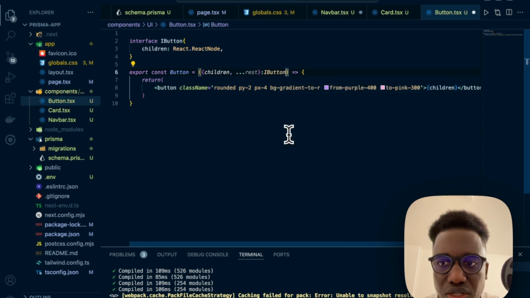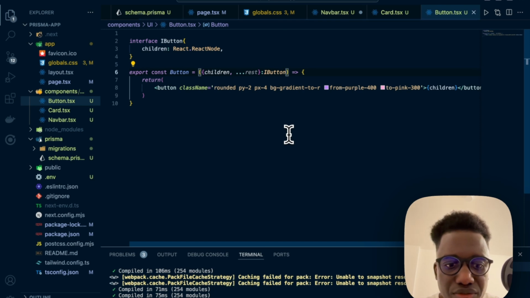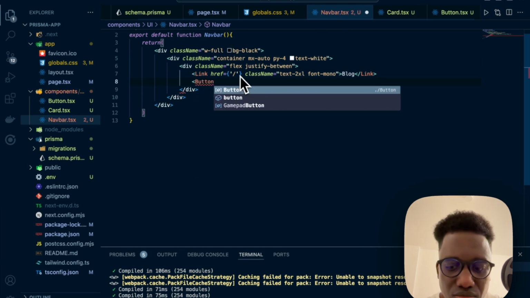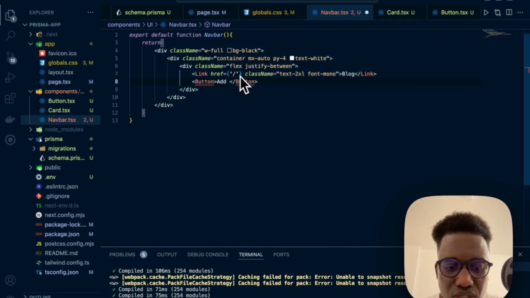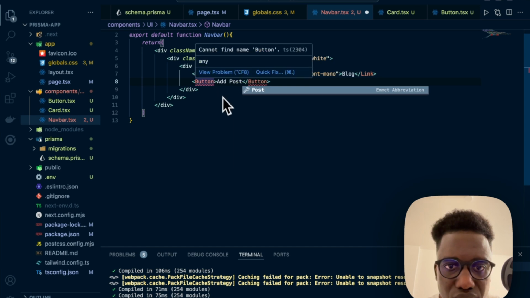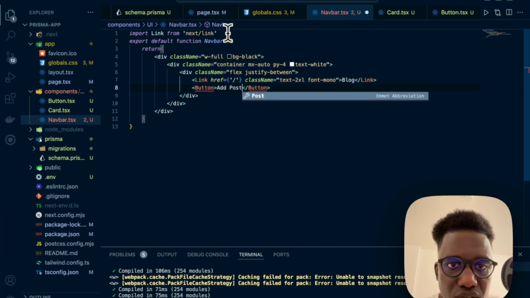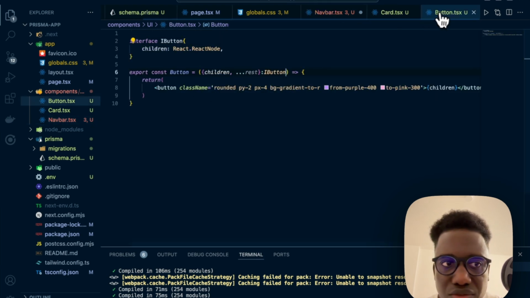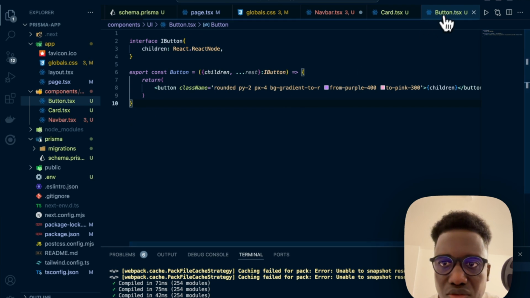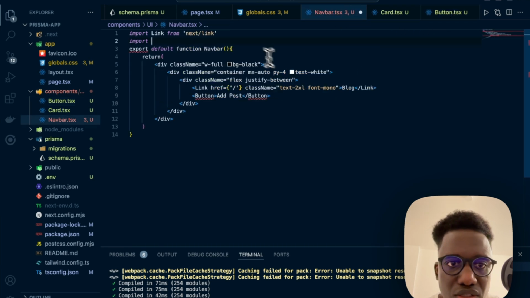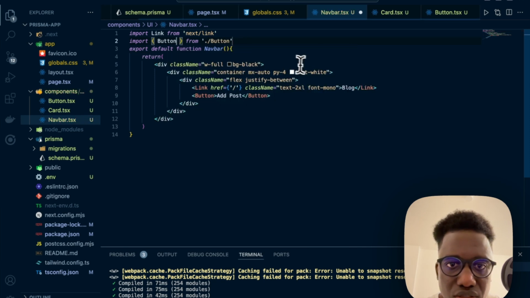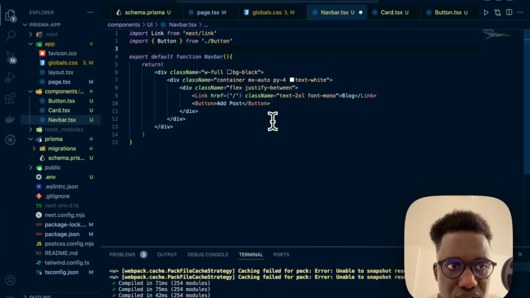So this solves our issue. Okay, we save. Then inside of our navbar we can just do button now. Then we do add post here. So we need to save this button here. Then navbar we do import button. Yep, we save.